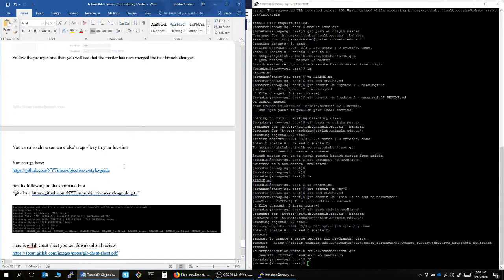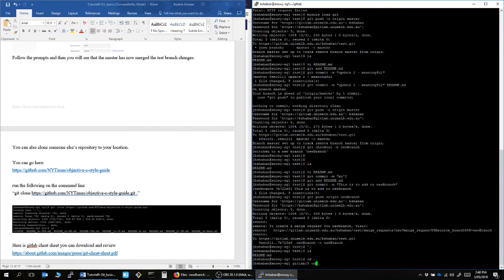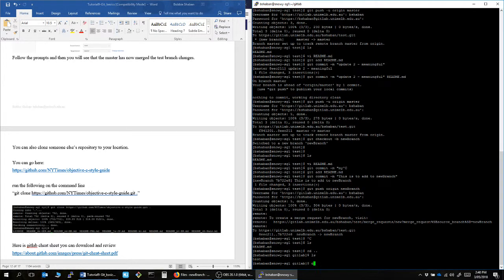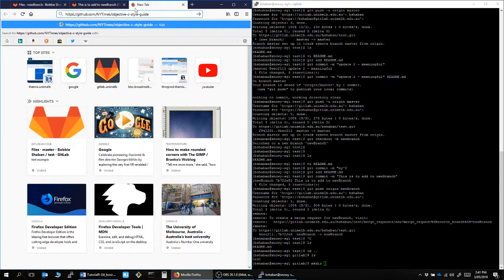And now what I want to do is just show, I'm sure most of us have probably done this sort of thing before. I want to make a directory where I can clone someone else's repository. So if we have a look at this address, the GitHub New York Times page.